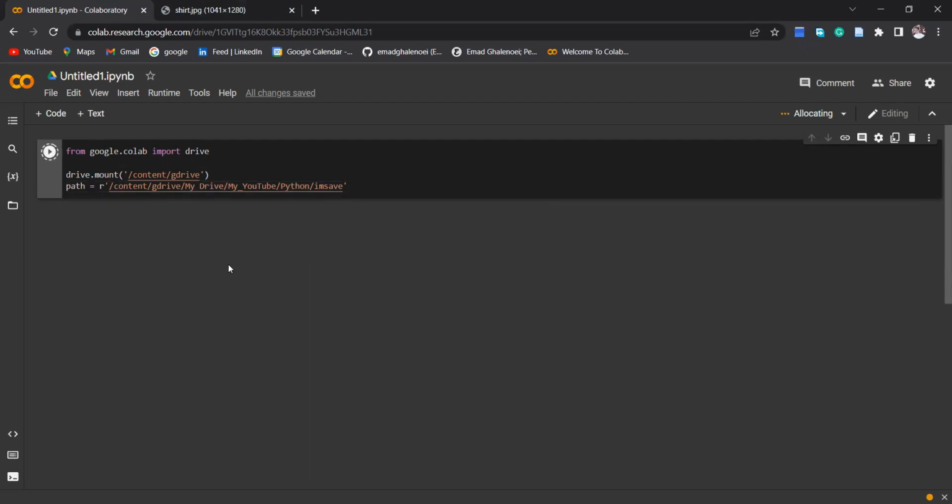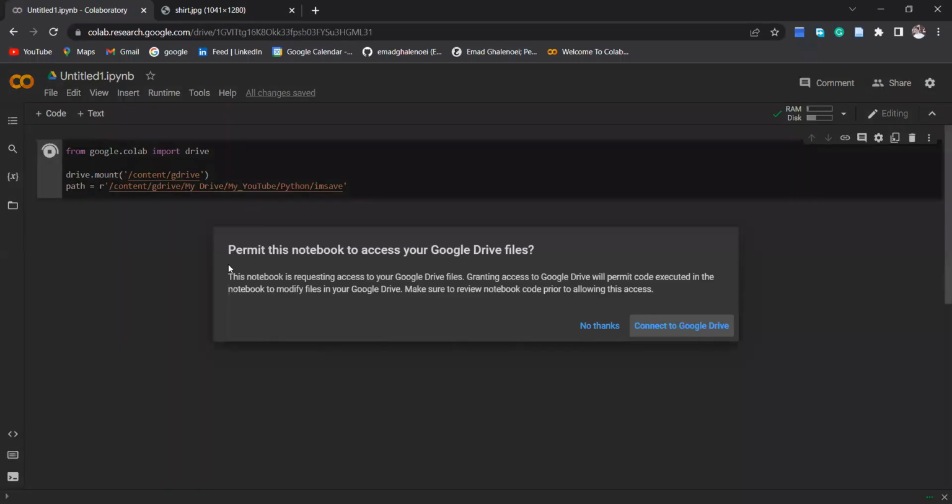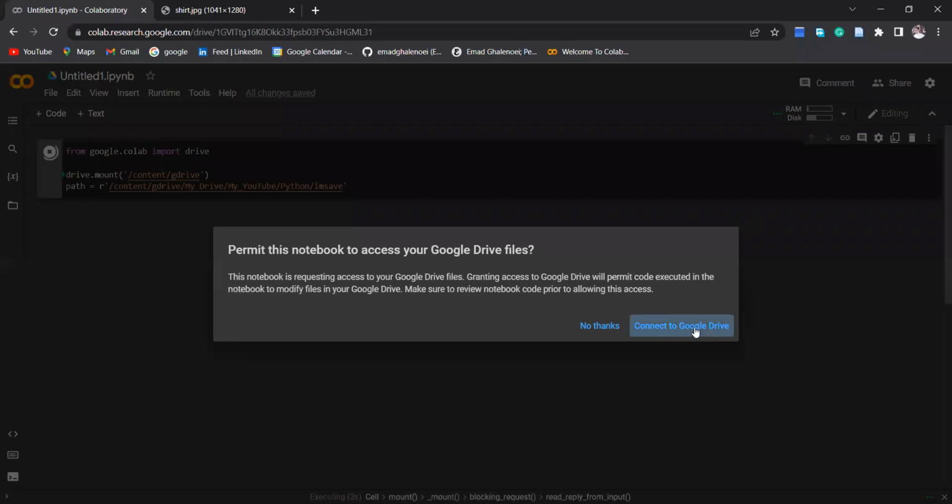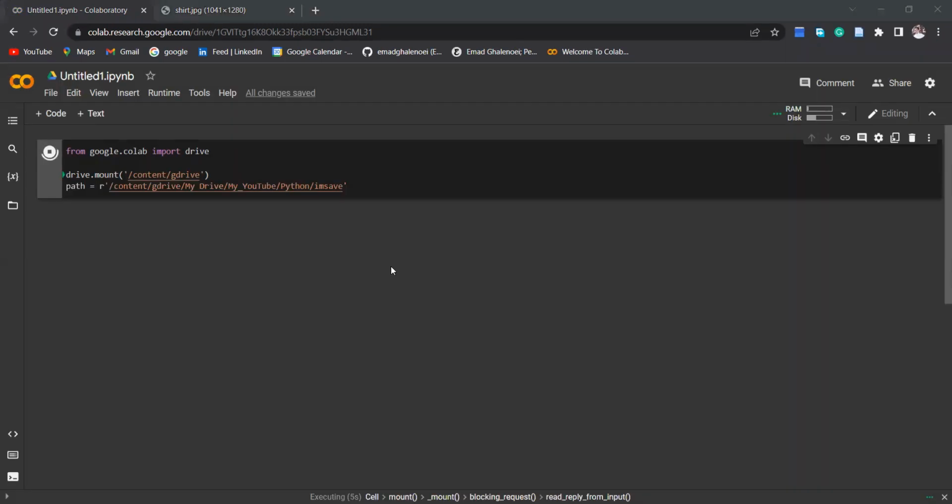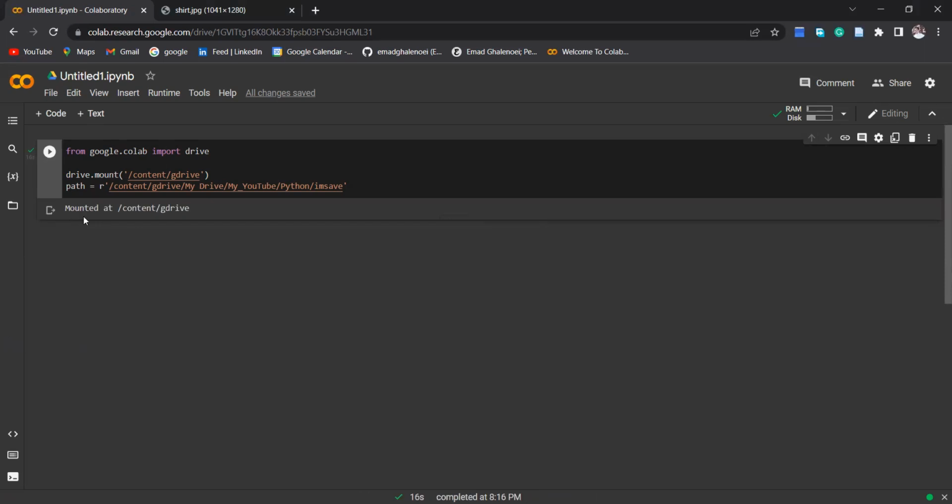So let's run this code. It asks to connect to Google Drive. Then you see that it is successfully mounted at G Drive.